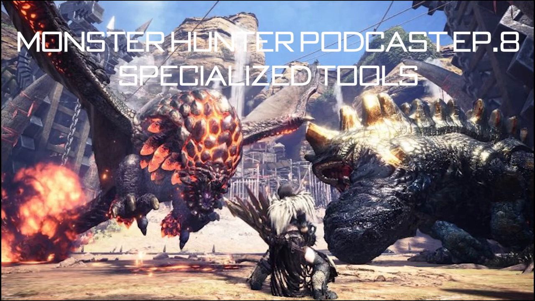You unlock it after hunting 3 different threat level 3 tempered monsters or complete the quest A Summons from Below.